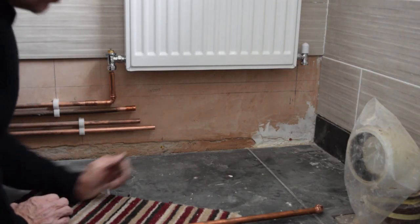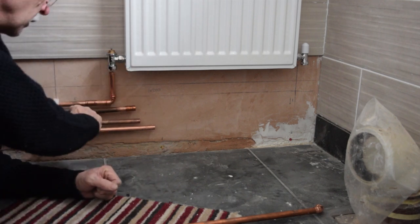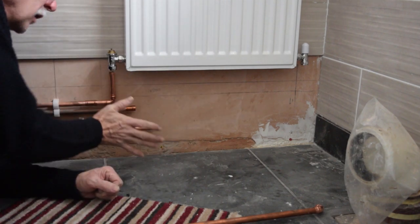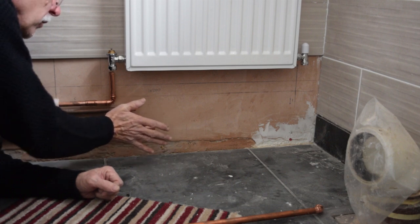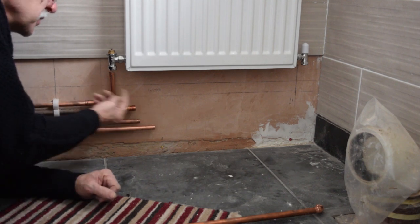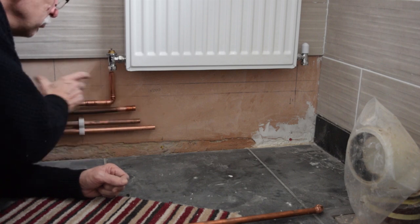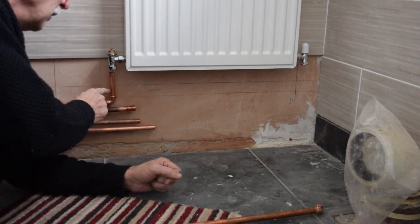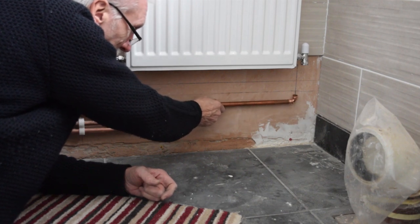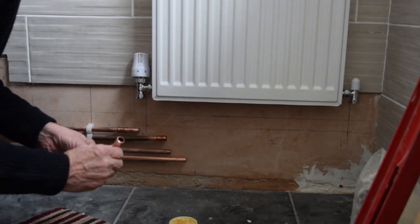That's that. So what I've done now is I've got the radiator on the wall. These are just nicely fixed here, so I can actually plumb up out of the boxing in. There's a piece of wood going along there, so I can put a very thin plywood facing onto the boxing in. But I want to get up out of the wood first of all on both sides. So I've got that one. It's not fixed properly yet, but I'm just going to make it so I can mark off which pieces of wood I want. So that will be for the return, and this one will go in there, and that will be for the flow on here. Stick him in there. There he sits.